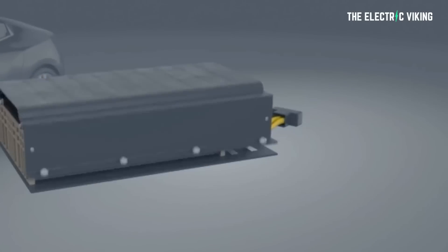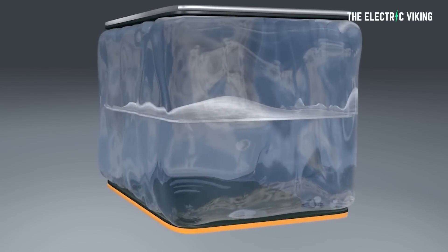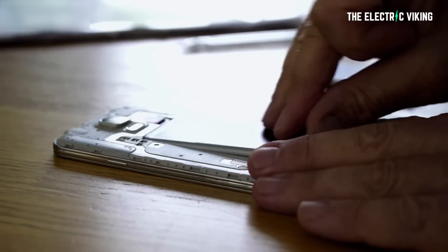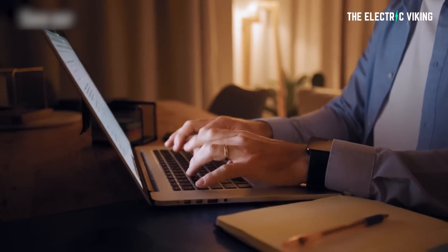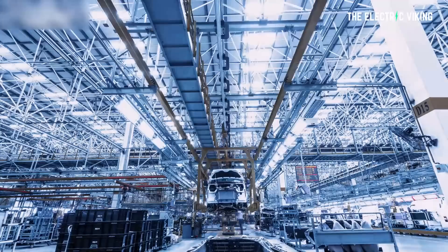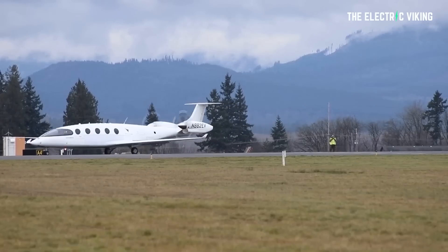The current generation of lithium-ion batteries, which are based on graphite anodes, liquid electrolytes, and cathode materials such as NMC or LFP, are generally considered to be at the limits of their energy density. However, here are five ways in which those limits are being increased, reaching new performance limits that will allow us to make electric airliners — jet airliners that you go on right now — feasible, and not only feasible, but profitable and an inevitability.